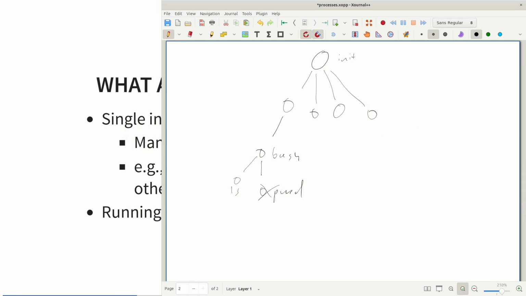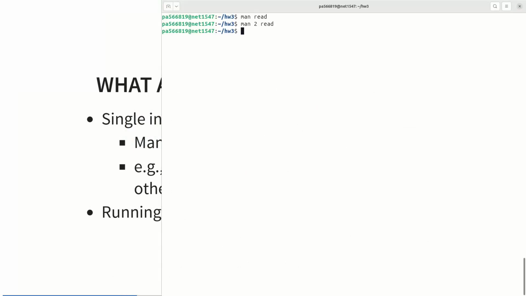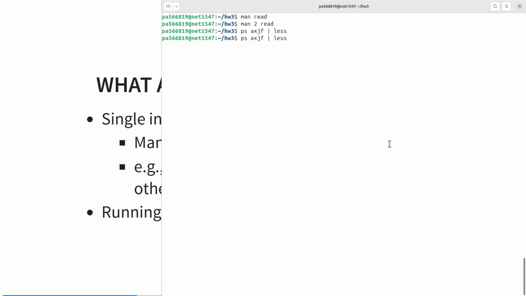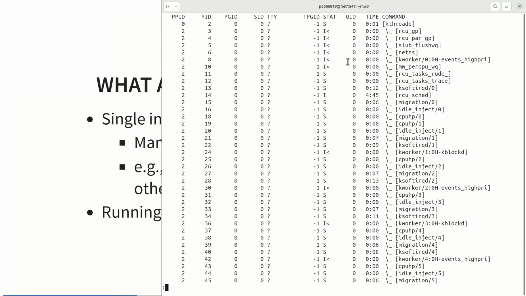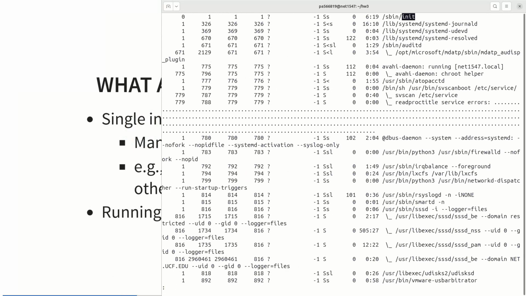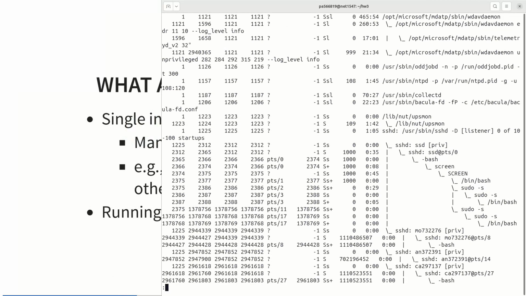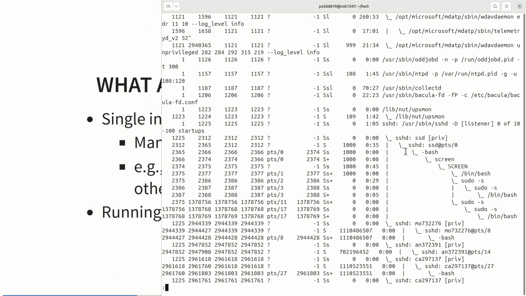And so you end up with this process tree, which you can actually see on your own system. There's a couple different commands for running it, but ps is the program for inspecting running processes. And this little secret sauce here, axjf, will print the kernel tree. So here's the init process. It's actually a program called init. You can see it has process ID 0. It is the very initial process. And there's a little ASCII art here to show you child nodes. But all the other processes are some descendant from the init process.